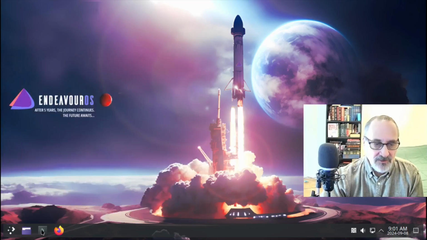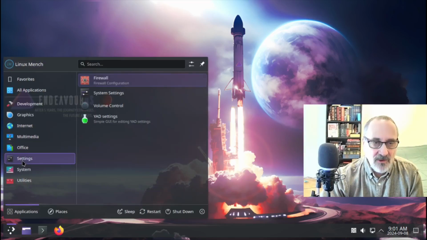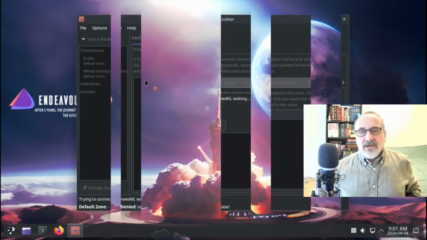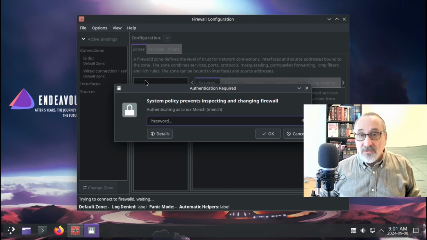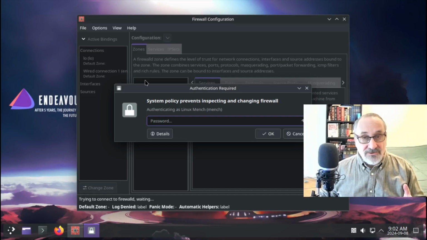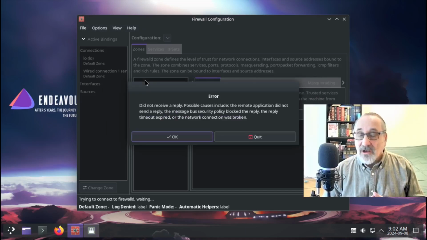So what I'm going to do is, let's go into settings. Oh, for firewall. It has FirewallD installed, and I don't like FirewallD. I think FirewallD is too complicated for most Linux users, especially for brand new Linux users. And most distributions do not ship with FirewallD, or Firewalled. I don't know how to pronounce it, but most distributions don't ship with it. Most distributions ship with uncomplicated firewall. So I'm going to install that. I'm going to remove this and install that. And I'm going to remove VLC.